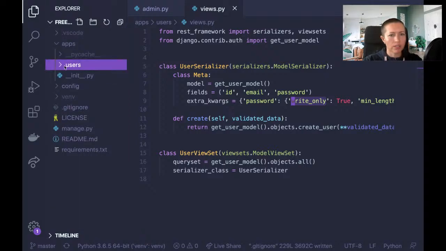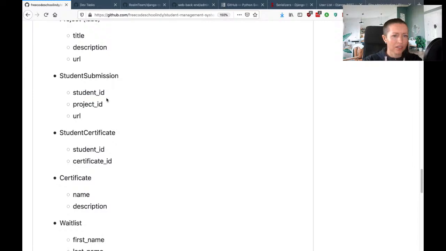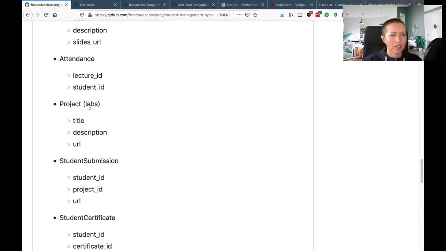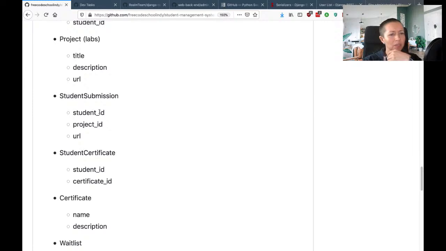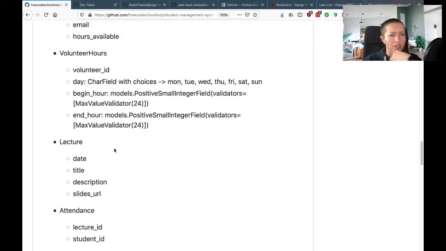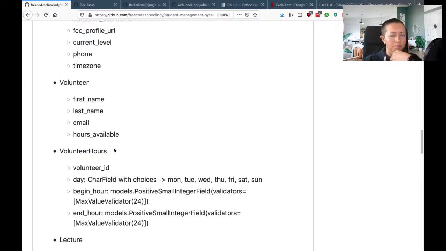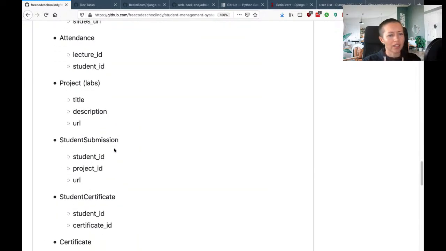So I have this users app. So for all of these different types of things, like projects, attendance. Attendance might go with students. Let's see, certificate. So I'm wondering, because I need to set up an app, I shouldn't set up a whole certificate app, should I?